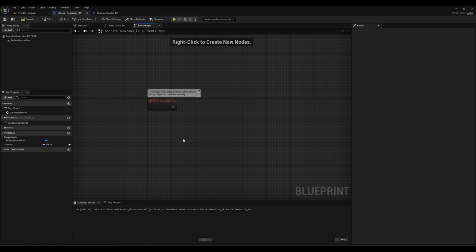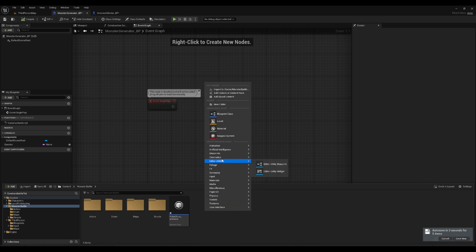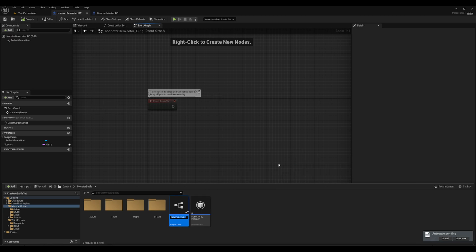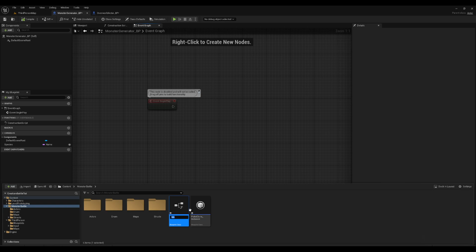What we need to do first is find a way of getting the information from the species. Now we can put it in the game instance, but because we're going to be using it quite a lot over the course of the series, we're going to create a library. If you open up your content browser and right click, under blueprints, you have a blueprint function library, which is what we're going to create. We're just going to call this, whilst it auto saves, PokeClone function library.